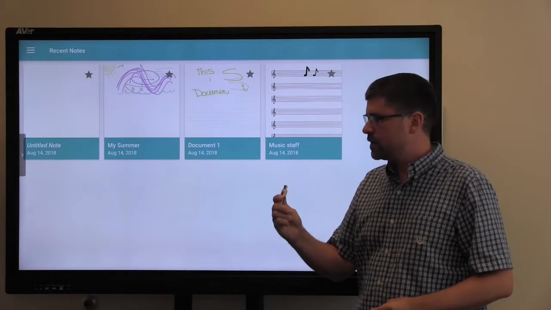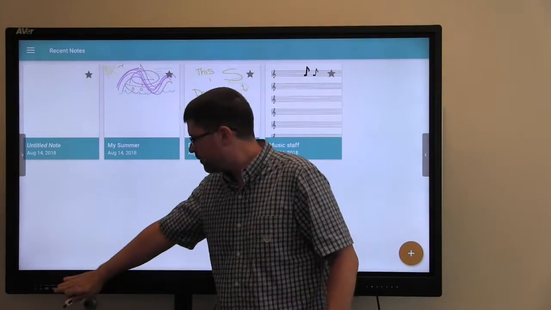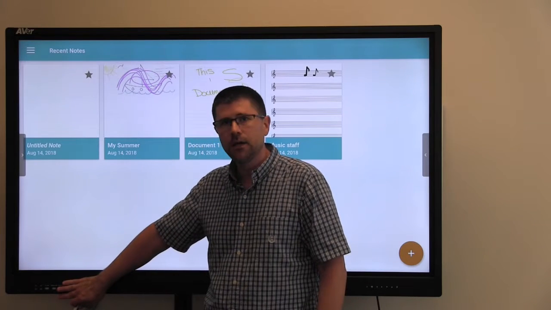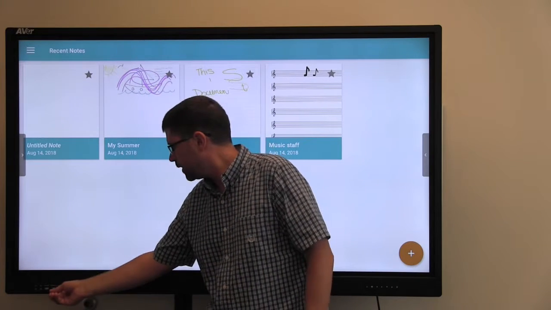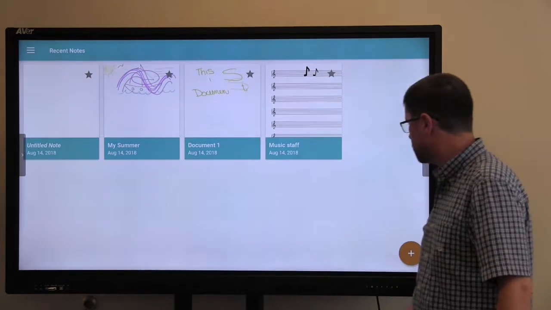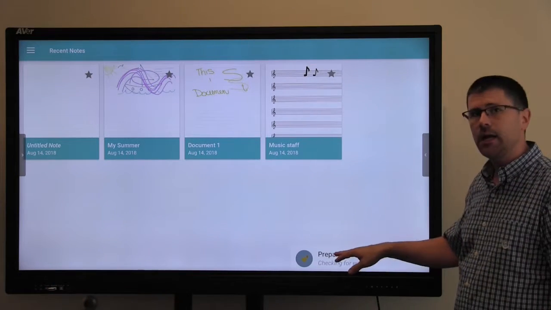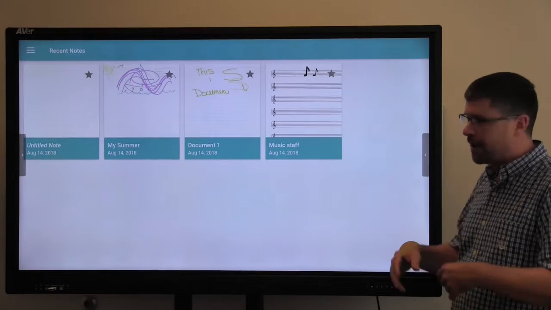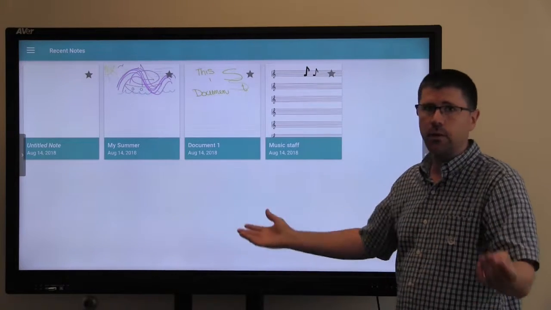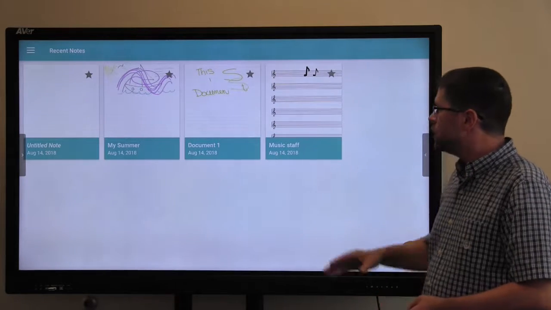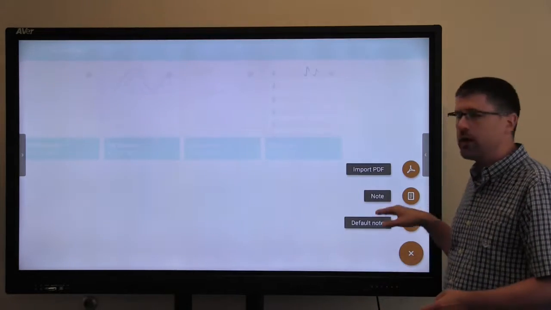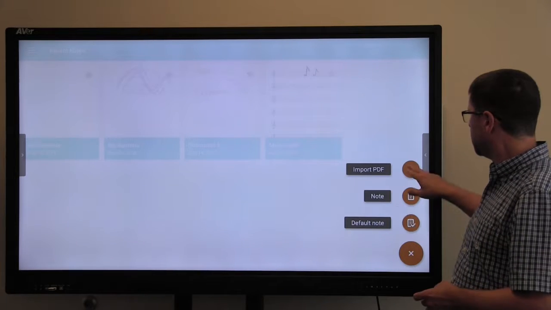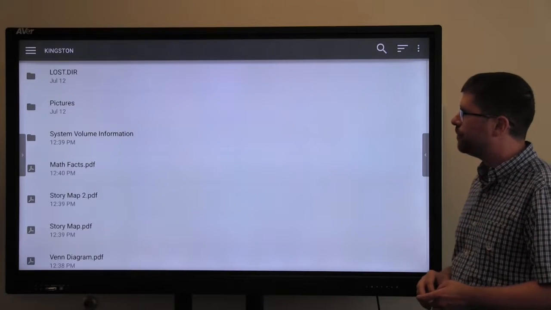And you're going to take that USB drive and plug it into the bottom left panel of your front panel, and it's called Media USB. So I'm going to go ahead and plug it into Media USB, and you're going to see as soon as I plug it in, over in the bottom right here, it's going to be preparing your USB storage device. So basically I just saved PDFs to a USB drive and plugged them in. So when I'm at this screen, in the last video we created a blank note. Well, for this particular video, I'm going to go ahead and click Import PDF.